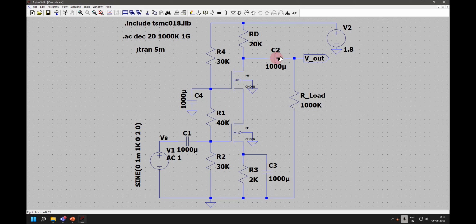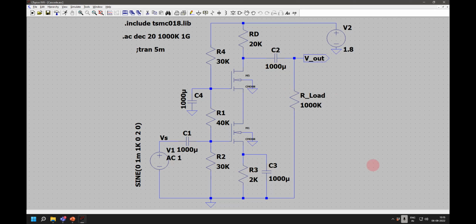Where is the first pole according to this? I have not done it. It could be this side also. This could also be the first pole, because of this resistance. On the input side also there is a pole, right? On the input side you also have a filter here, so there is a pole here also, and a pole here also. So you need to compute that.